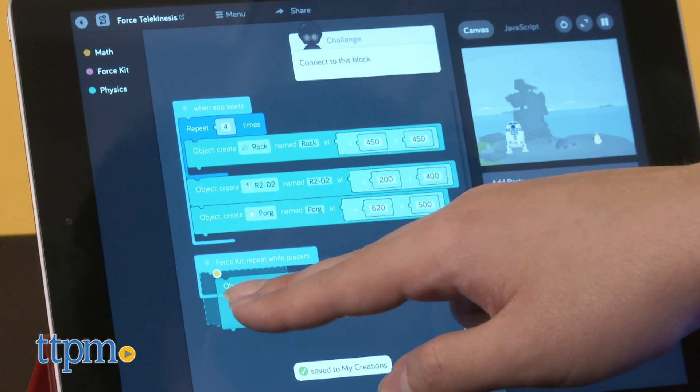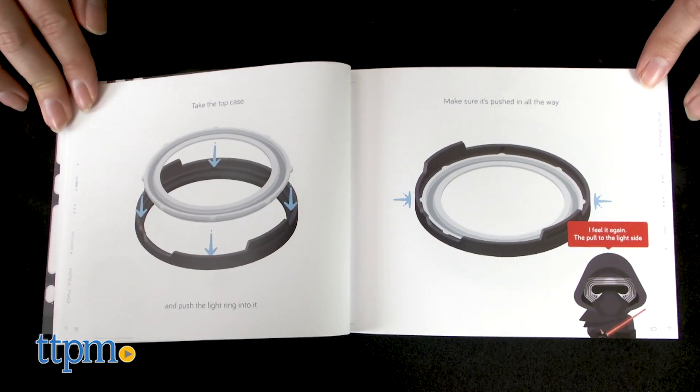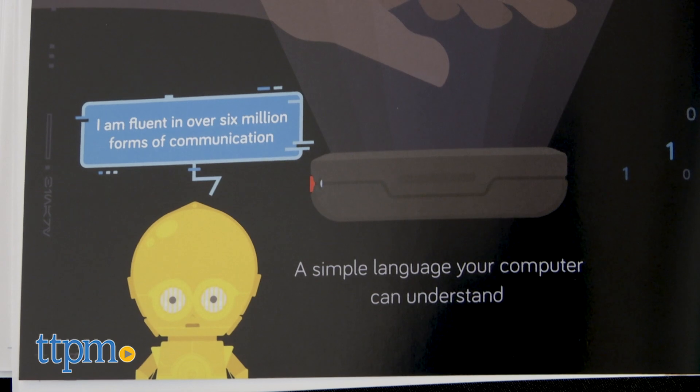Aside from building an IR sensor — the instructions for which provide an immediate dose of learning and presentation of the cute aesthetic of the Canoe style — users are guided through the ins and outs of coding through a series of cutely designed and portrayed versions of the Star Wars universe.